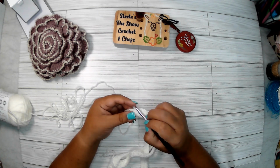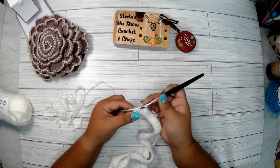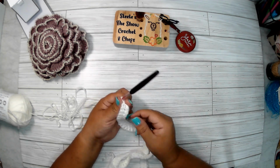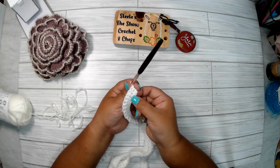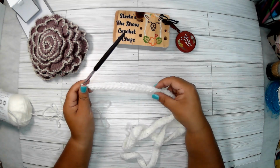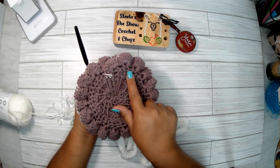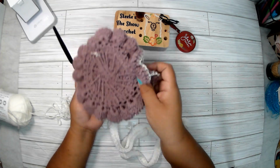Okay, so right here at the end, to do a single crochet in the top, the other single crochet, because we did two rounds, okay? So this right here was the chain, the one around the single crochet, and on the top of the single crochet we're going to do another single crochet, okay? We need this because when we put the flower together, we can have some extra, and we are not going to sew in this part right here, just only in the single crochet that we did, okay?